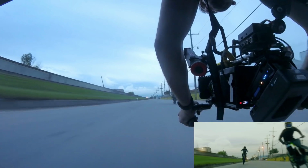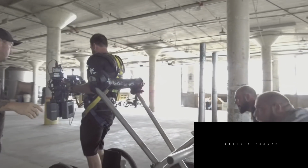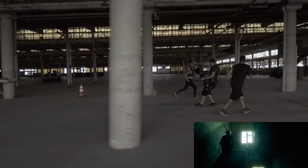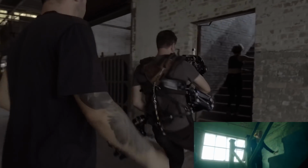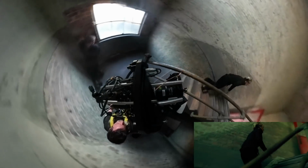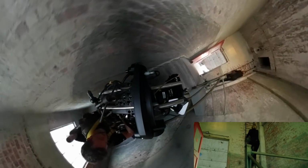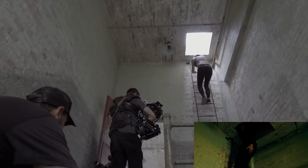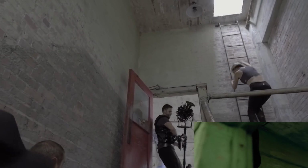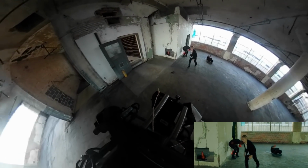So I've been a Steadicam operator for about 8 years now, and you start to fall in love with the tool because of how it can follow and react to somebody. And the gimbals have always fallen short. The Trinity is the first thing I've used that bridges the gap between the two. It has both the mechanical advantages of using gimbals and their stabilization while also being able to react like a Steadicam because your pan axis is locked. And you can also switch in and out of modes. So I can go from what they call Trinity mode to follow mode, which is basically Steadicam.